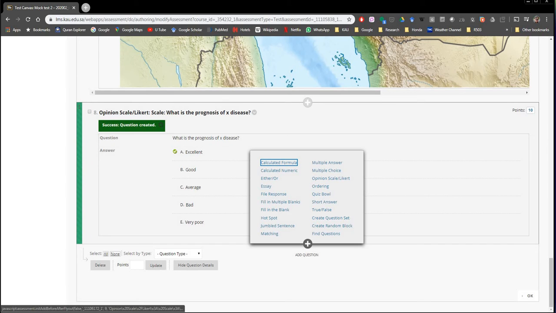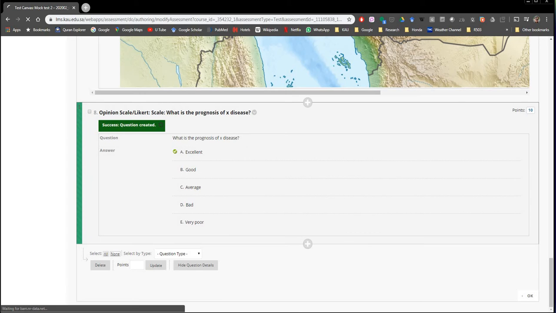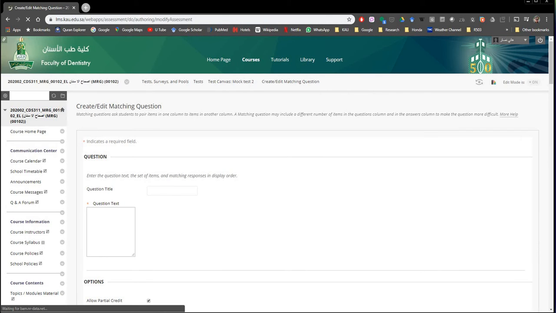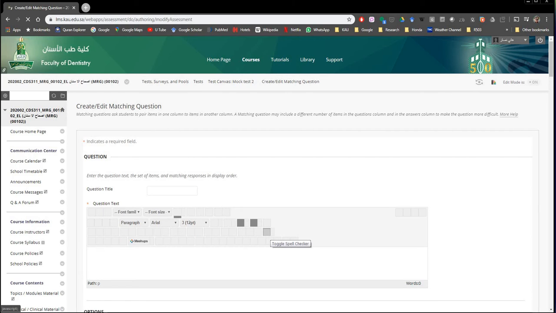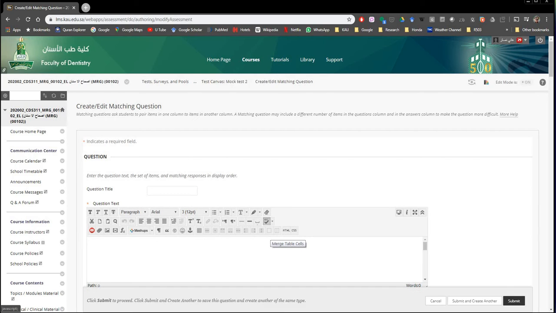Let's add another type of question. Let's go ahead with matching. Matching questions have 2 columns, and we want the student to match some items in the first column with the second column. So let's have a matching question.